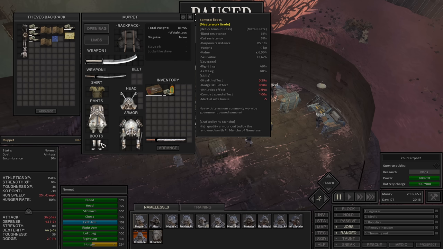It gives coverage of 40% to the right leg and the left leg, but drastically reduces stealth, affects your dodge, your athletics, and, you know, it's pretty much just a big negative. Considering that the leg plates already give you 100% coverage, this extra 40% on each leg is not really worth all of that effort. I would much prefer to have some sandals.